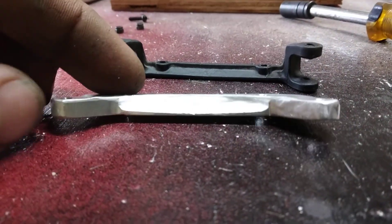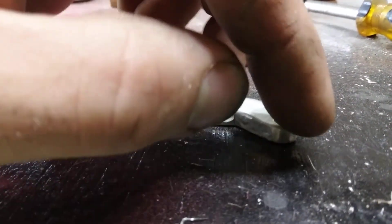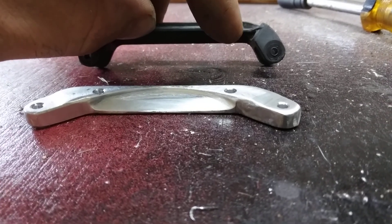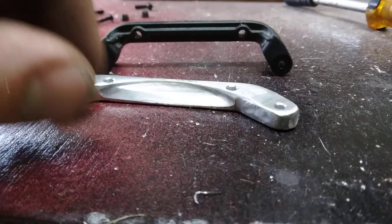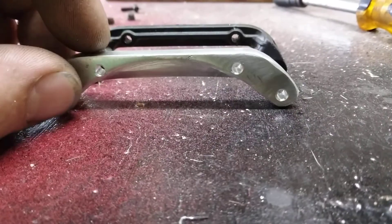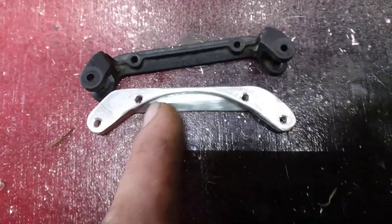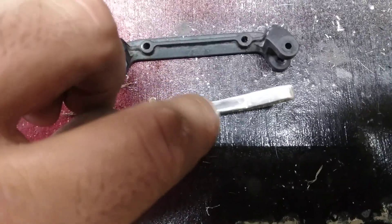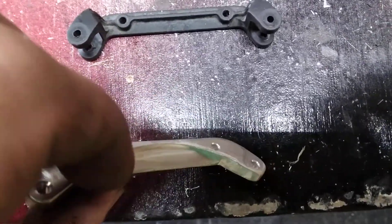Then I raised these edges up — they're raised 1 millimeter on each side to give you the offset that you'd have here. This is 2 millimeters, but I didn't want to take that much material off because it was thicker — one more strength. You can see a lot of times they fail right here as well. The aluminum ones — I think I've seen a guy on one of the forums say his aluminum one bent right here. So I decided to get rid of that. You can see how much of an angle is in here, and I got rid of that on the new one. I did measure everything to make sure I had some clearance, and it's nice and thin — goes down almost to nothing.